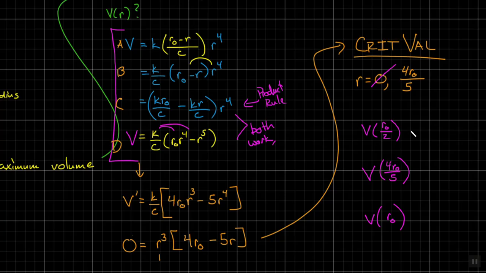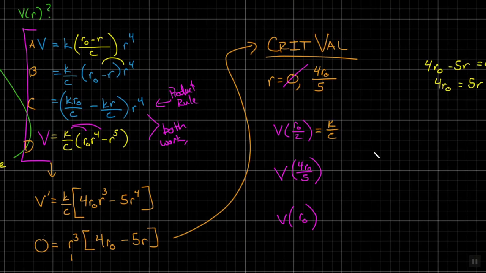I don't really care which one you plug into, but let's just see what happens. And with a calculator, I don't know if this is really going to be that convenient. But there's a k over c, and we'll see in a minute if we can and when we will use our calculator. We have R naught times, well, if I plug in this for R and I take it to the 4th power, can you tell me what we're going to get? So I'm trying to plug into this R right here. What's R naught over 2 to the 4th power?